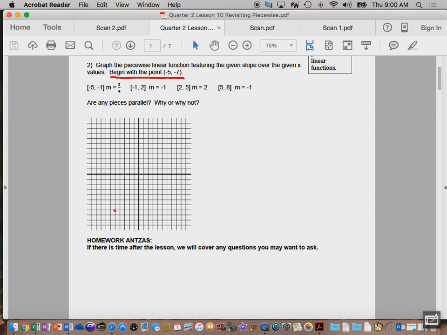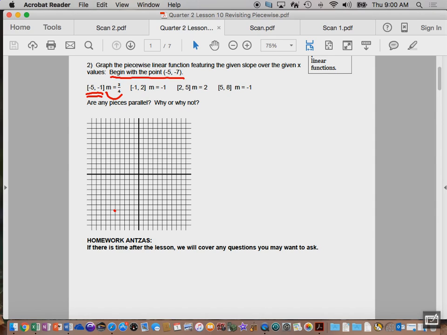Now, there are two things going on here. There's a slope and there's also what? An interval. This is interval notation we did earlier in the year. Remember what a bracket means? It's the x values beginning at -5 and going up to what? -1. Do you include the -1? Yes. How come you know to include the -1? Because of the bracket. If it was a parenthesis, you would not.